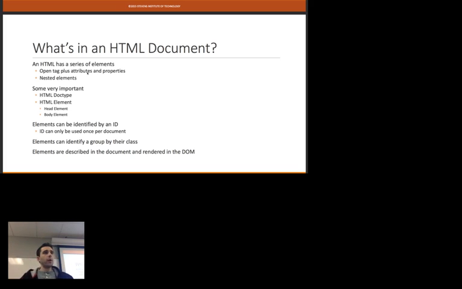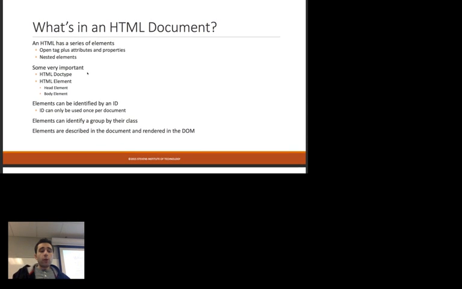There's this concept of parents, children, siblings, and so on. It's kind of like an n-ary tree, where you can have n number of nodes per leaf in your tree. Now, each element is composed of an open tag with some attributes and properties, and elements inside of that.